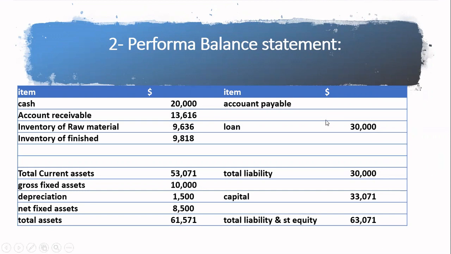The loan puts me under higher pressure because of the installment, and the equity here is my assets and the amount of capital that I have. The summation of both gives me total liabilities and stockholders' equity of 63,000. The cash and accounts receivable that we prepared for this project give me total current assets of 53,000. The net fixed assets are the 10,000 minus the 1,500, which is 8,500. So here we find that the total assets is less than the total liabilities and equity, and it can be covered with the total liabilities and equity.